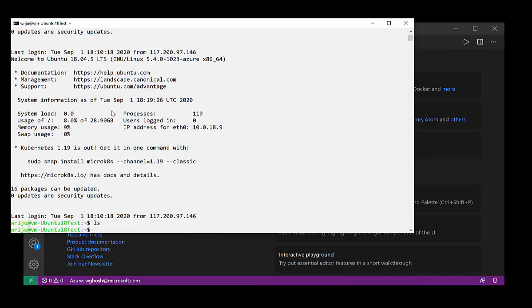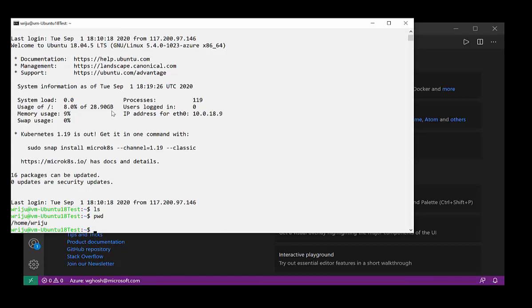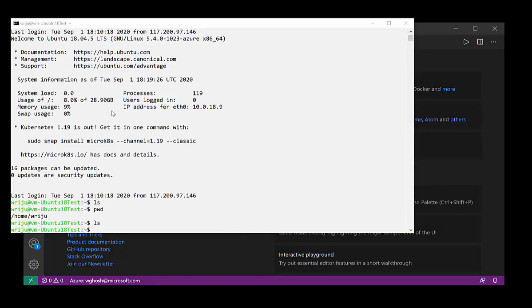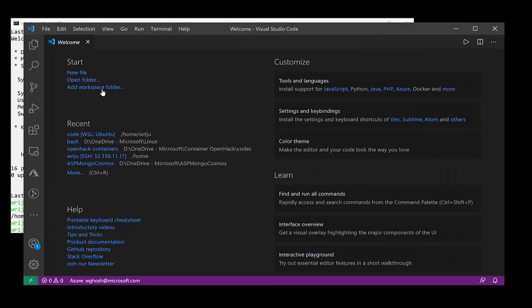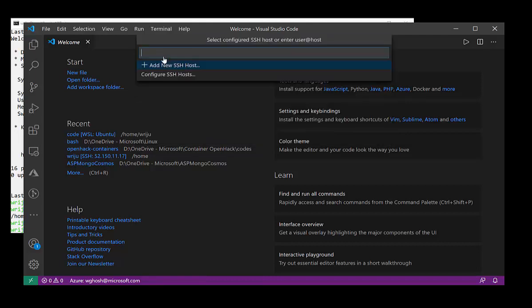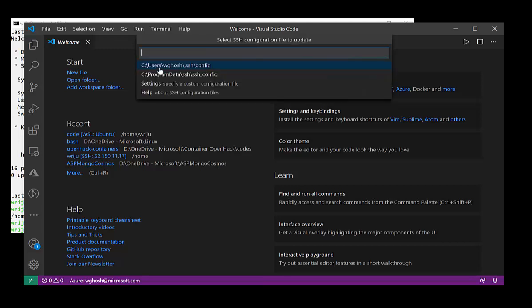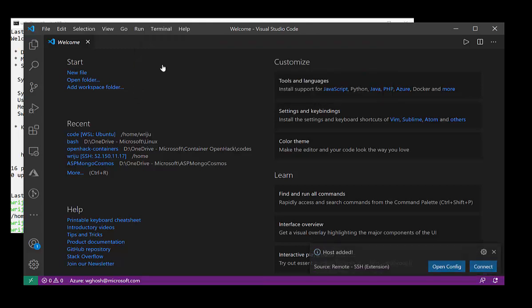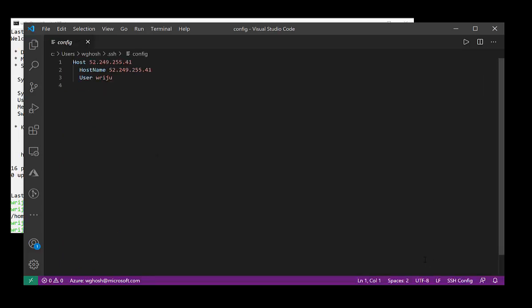Let me see. There is nothing in that folder. So what I can do, I can go over here, and then connect the command palette and select something called remote-ssh and then connect to host. The moment I connect to host, it asks me to add a new SSH host, which means that I can pass on the SSH command and then say enter, and this will ask me where do I save the data. So let me put it in the config file, and you will see that it looks like this in the config.